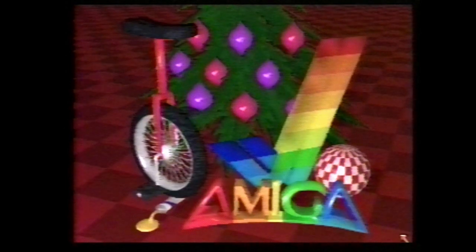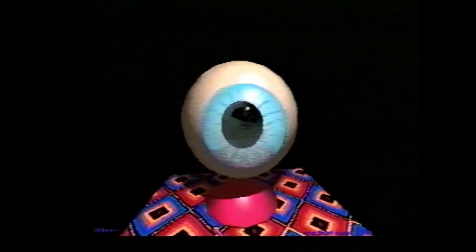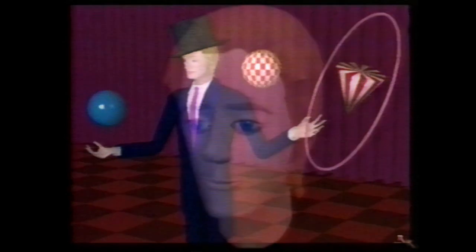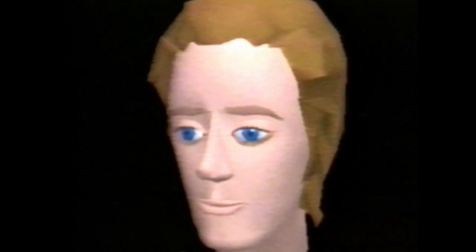There's a special class of Amiga software that lets you create three-dimensional graphics that you can view from various perspectives. Products like Impulse Software Silver, Byte by Byte Sculpt 3D, and Micromagic's Forms in Flight are great for designing models of 3D objects without using a drawing table. I use the 3D graphics program to let me look at different views of a rocking chair. You tell the computer which perspective you want. Here's a three-quarter view, and here's a side view. Here's a view from above the rear, and a faraway shot.